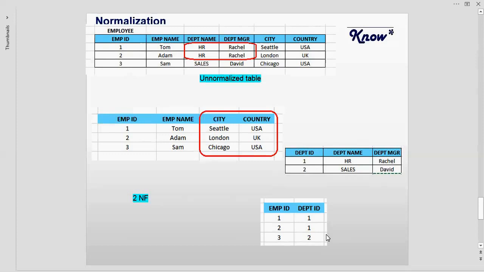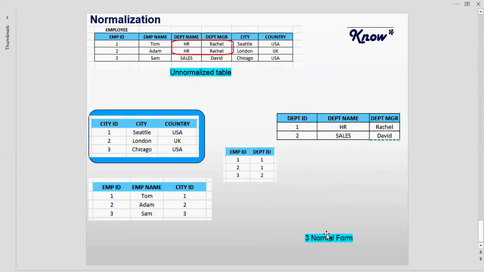So now we are going to create another table called the city table. This city table will have columns called city and country, since the value of country is dependent on the value of city. We will create a primary key called the city ID and then reference that city ID in the employee table. So now my employee table has the employee ID and employee name, and instead of city and country columns, it references the city table using the city ID — which is the primary key there and a foreign key here. My department table and relationship table remain as they are.